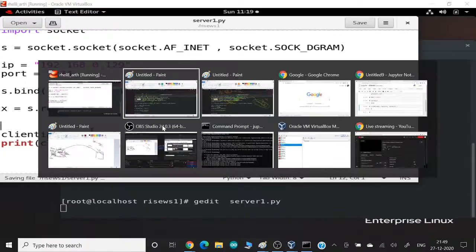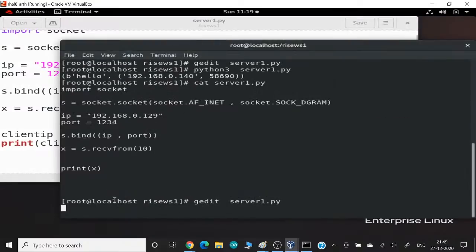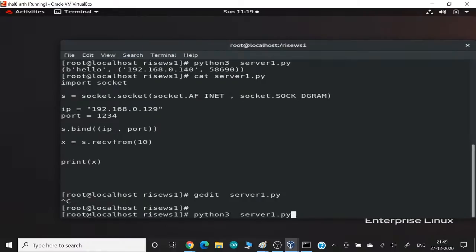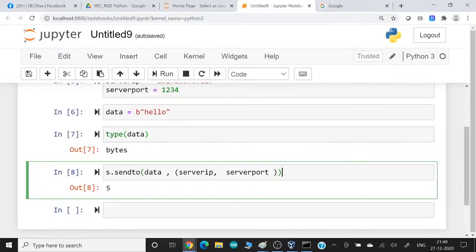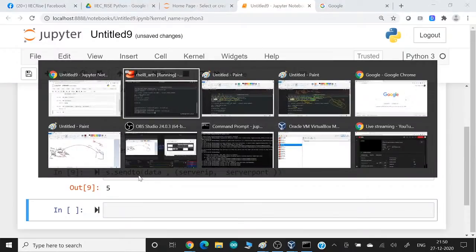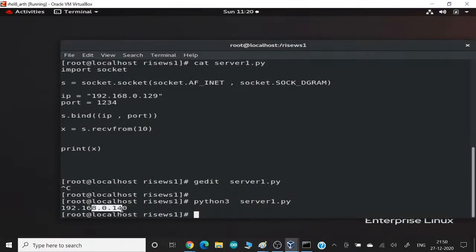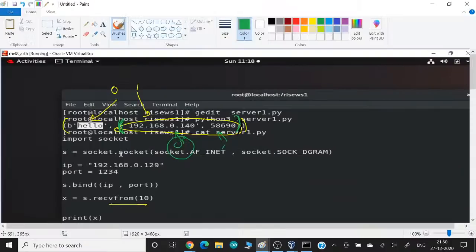Okay, so now what happened? Now this receiver program is doing only one thing for you. Whenever anybody sends data to me, for example, I'm running this code again, data send, and this data is sent from Windows, my case IP 140, and my server, wherever it is running, maybe on the internet or on another computer, receives it and says, hey, I know who sent data to me. So if 100 computers send data, I can receive the IPs of all 100 computers. Or they may not be interested in the IP, they only want to retrieve the data.